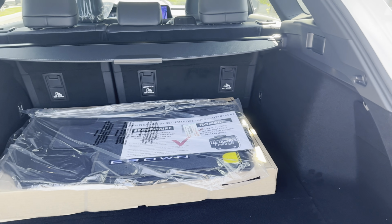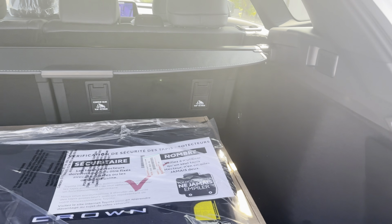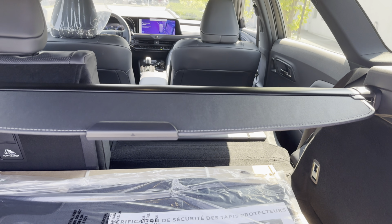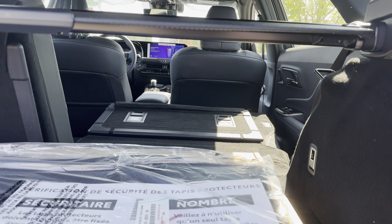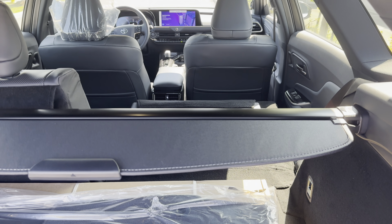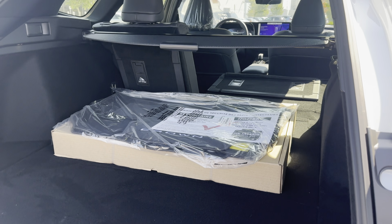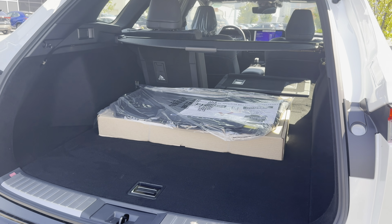Folding down your rear passenger seats is quite easy. You've got levers off to the left and right side, just like that. Effortlessly pull the levers down, and the seats pretty much fold, you can say, completely flat. I mean, there's a very small lift towards the end of the back of that seat, but I would say that it pretty much folds flat, and you've got a ton of space from the back of the front seats all the way to the back of this trunk cargo area.